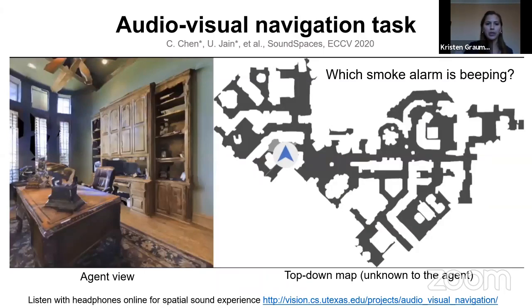So here I want to show you a sample of what the audiovisual navigation task is like. When I show you this video, it's both the visual and sound rendering from the Matterport environment, instrumented now with our Sound Spaces audio rendering. The task is that the agent needs to find the smoke alarm. So it's going to hear it beeping, it's also going to hear a piano playing, and it's trying to get to where that target is. So here, let me play it for you now and listen as closely as you can.